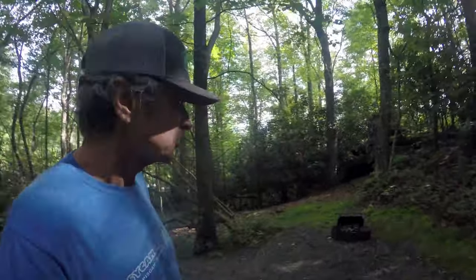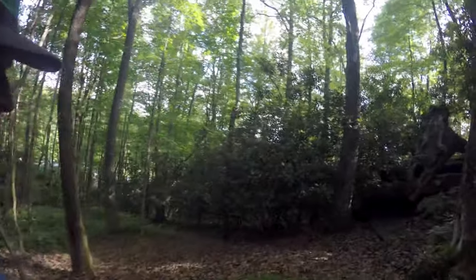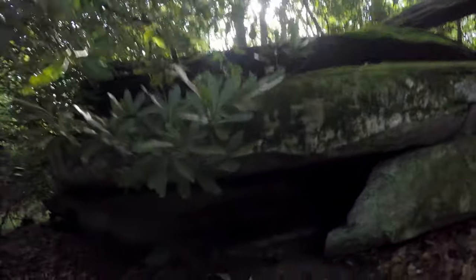So here at the Black Forest Campgrounds on Cedar Mountain in North Carolina, some really nice campsites, a lot of empty sites, which was a little bit surprising. Maybe a little bit more expensive than some places. I think we're paying $45 a night. But anyway, you got this full hookup, including water, electric, and sewer. But look at some of the neat little features around here. This campsite, it's got this cool little rock ledge. A little cave up in there.